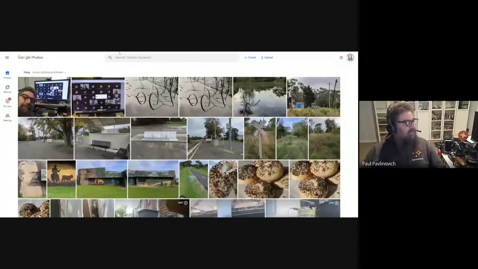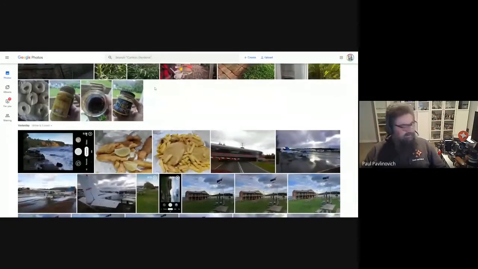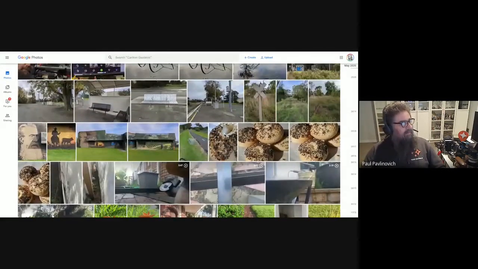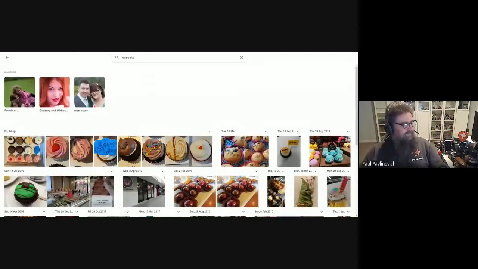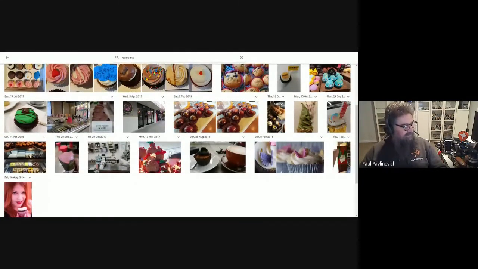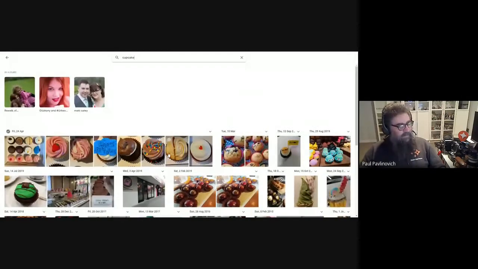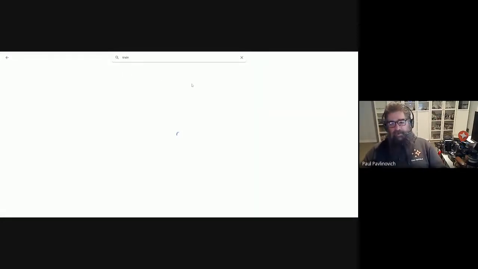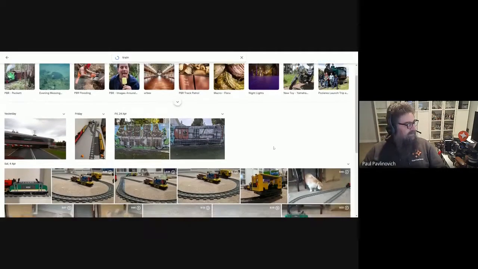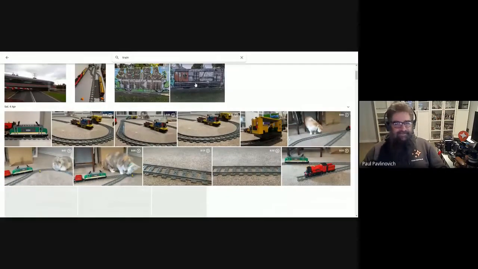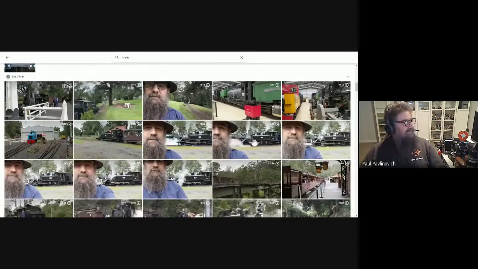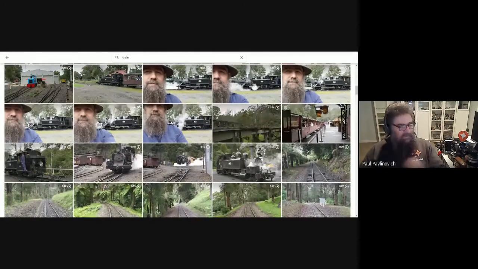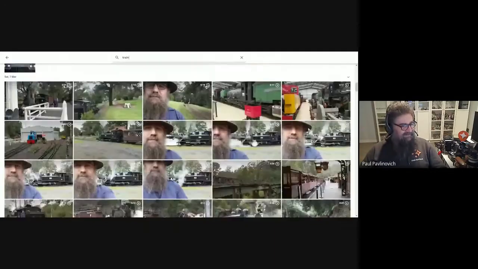But I just wanted to show you how good search was. Let's say a week ago you went to a cupcake restaurant and you want to upload your cupcake photos to Maps. If you just scroll through, if you're anything like me, there's too many photos, probably too many of trains, a few too many of planes. But you can just type in cupcake. There they are: all the cupcake photos you've ever taken, and some things that look like cupcakes but aren't really. So it's kind of handy. It works quite well. Maybe you went to a railway station and you want to find that to put up on Maps. That one's taken a little bit longer. It's found a lot of Lego trains and some street art. Did it find a station? Yes, it did. There's one. There's a steam train station. There's another one. So you can find them quite easily.